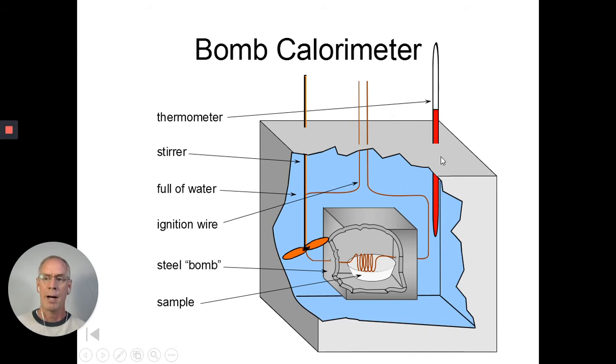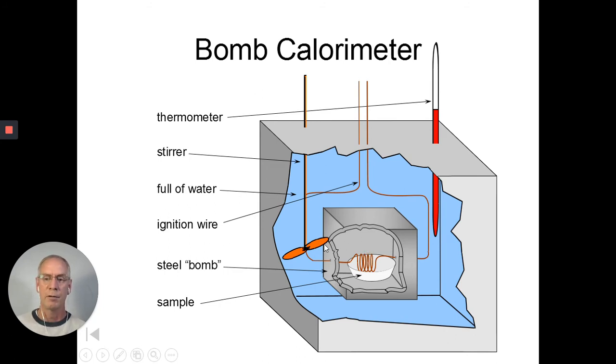and you have a thermometer that's probably 4 feet tall. It's very precise, down to maybe a thousandth of a degree, or even more precise, depending on which type you buy. So even small changes in temperature can be very precisely measured. Then, when you're ready, you hit a button and there's an ignition wire that causes that potato chip to burn up because it's supplied with oxygen.